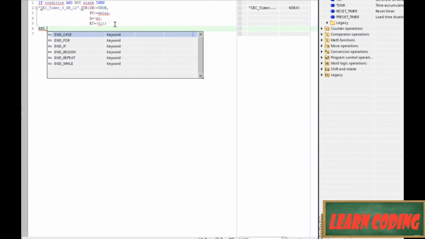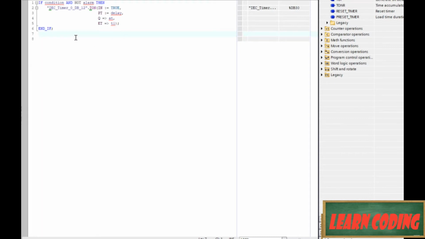And END_IF semicolon. Okay, so if we've got the condition for the alarm and not the alarm, then we're going to run this timer. And what else do we want? We want alarm condition and not timer. And I think we want one more thing up here, and that's going to be and not alarm reset. Okay, so alarm reset can also reset that timer. And other than that, we don't need to put a one-shot on here because with this logic, once this timer times down, it's going to activate the alarm. And because of this not alarm condition, the timer's not going to keep running and it won't be in control of our bits. So that should work.